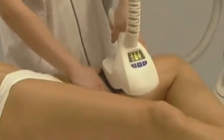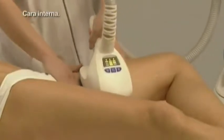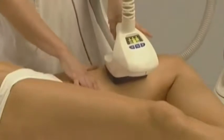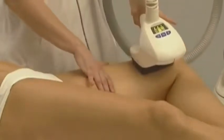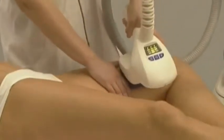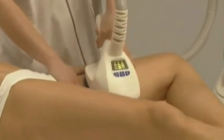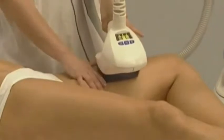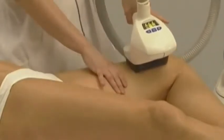When the tissue is loose, the skin must be held to improve the movement of the applicator. If the skin of the inner thigh is very loose, the vacuum level should be set to 1 or 2. Never use level 3 when treating loose skin. Radiofrequency levels, however, may be at level 3, as our target here is to refirm the tissue.